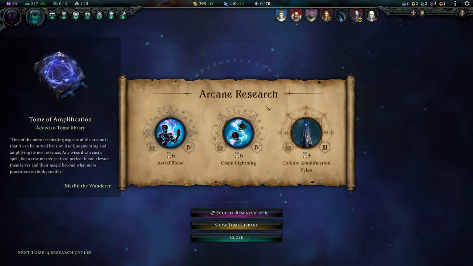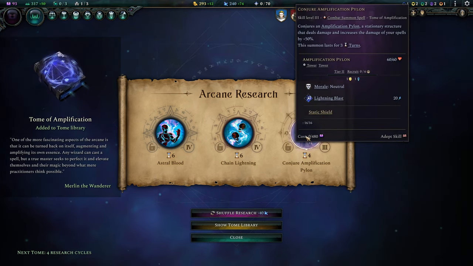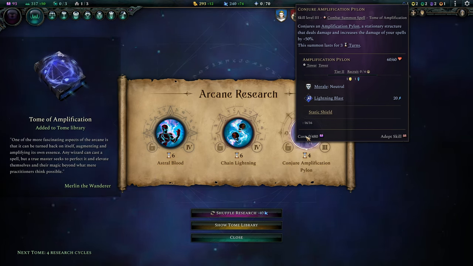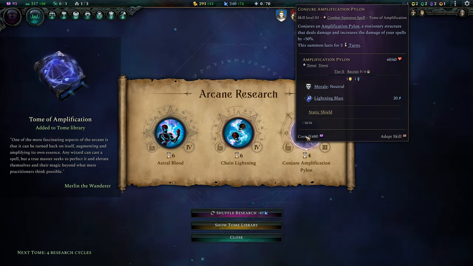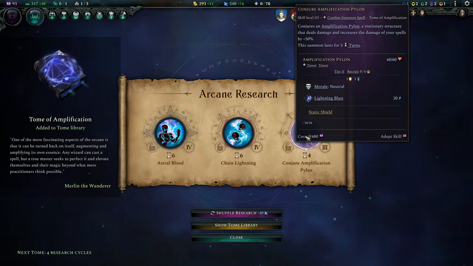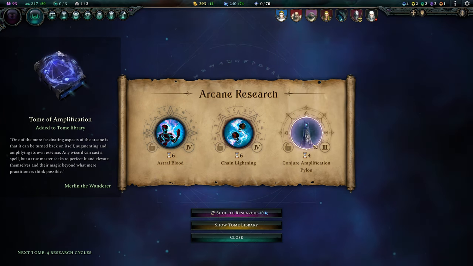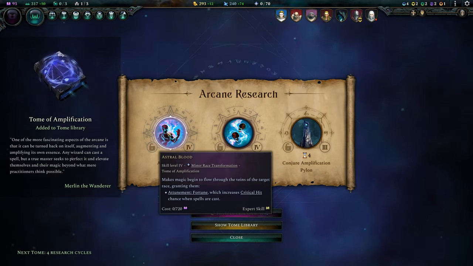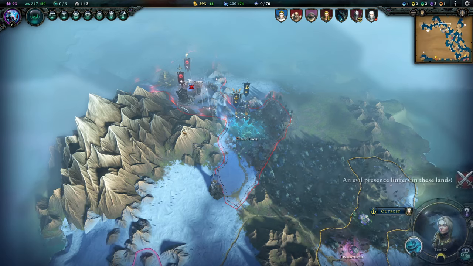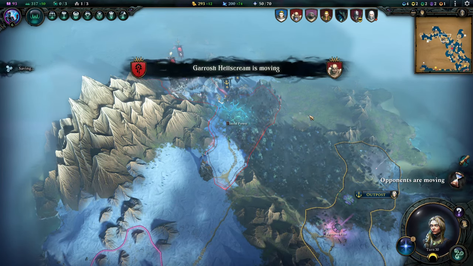Ah, we have some choices here, indeed we do. So, the amplification pylon was changed in the Watcher update. Now, it increases the damage of your spells by 50%, but it also has static shield, so you can yeet it out there. It is now just another entity for things to hit, and if they hit it, they have a chance to be stunned, and it can lightning blast once per turn. And if we were to yeet out our ice spells or any chain lightning shenanigans, they would be improved. This could be good. But Astral Blood is also OP, so I think I'm going to lock the pylon and go Astral Blood and just see what happens. You never know, you know? You never know.